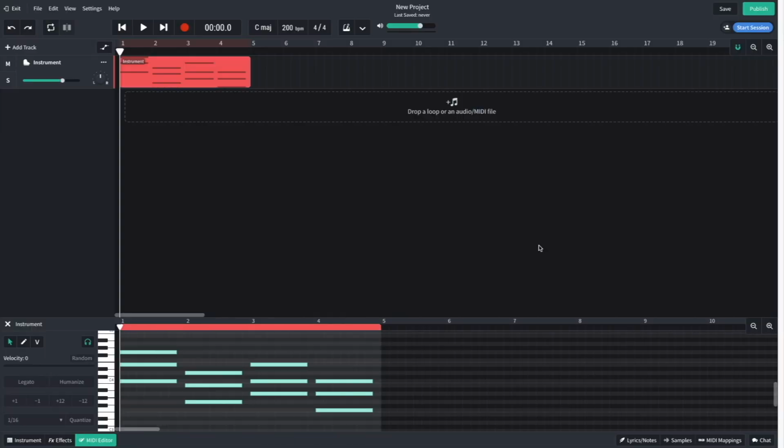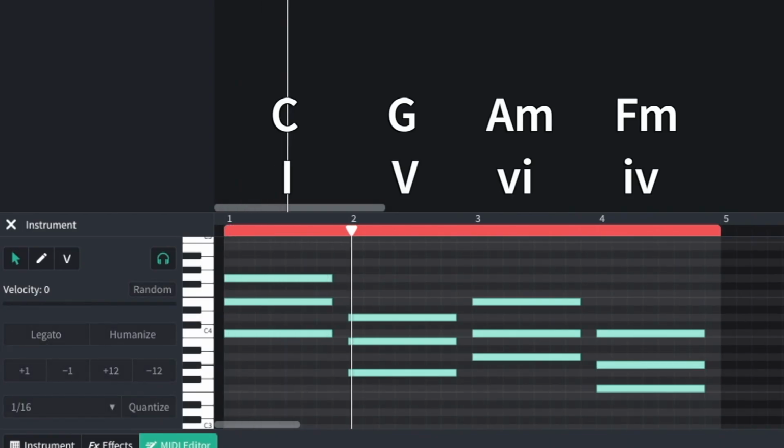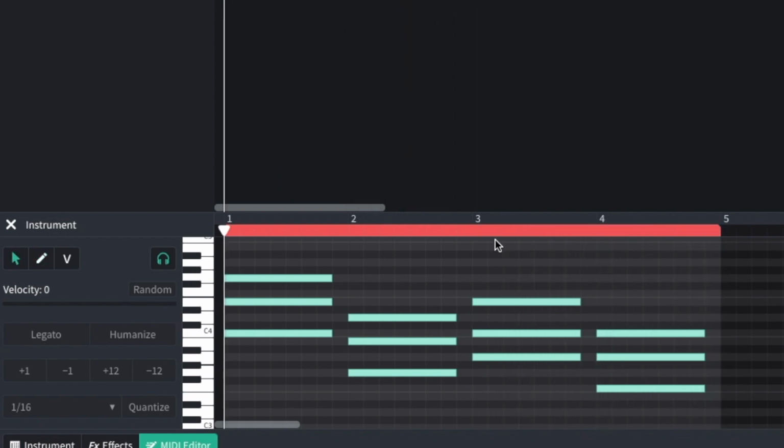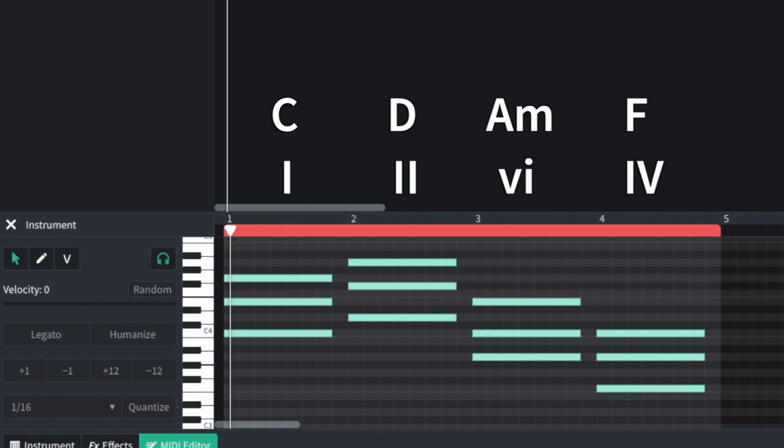Okay, so there are a whole bunch of different things we can do to change this progression. Let's start out by making that F major chord into an F minor by taking its middle note, A, and making it into an A flat. We can even change a whole chord if we want to. For example, we can take our second chord, G major, and make it into a D major just by dragging it up here like this.